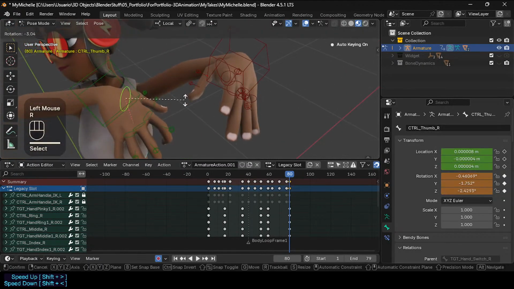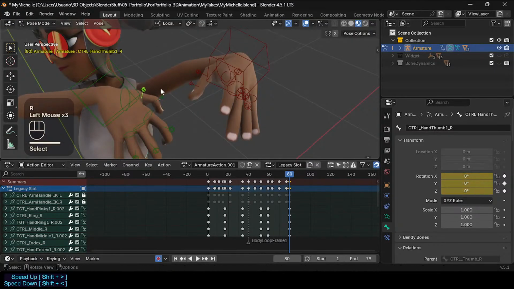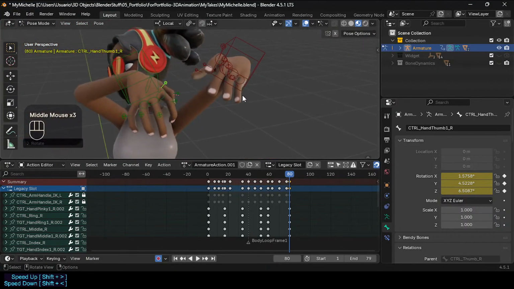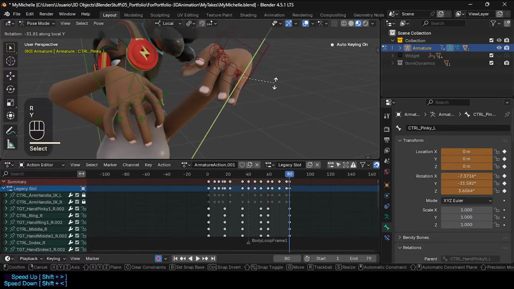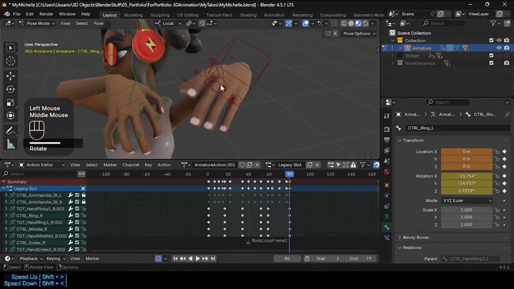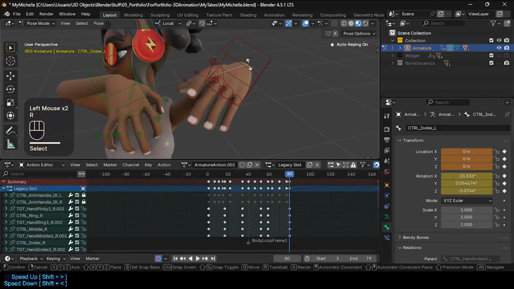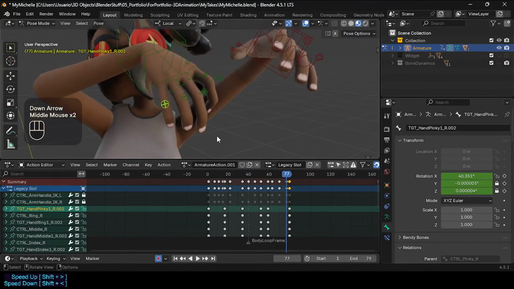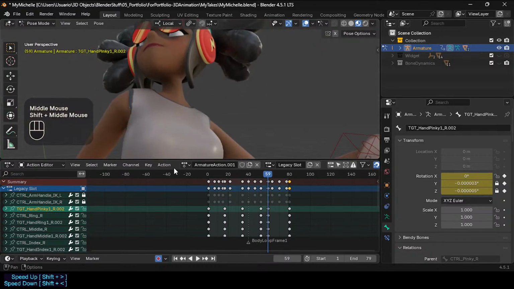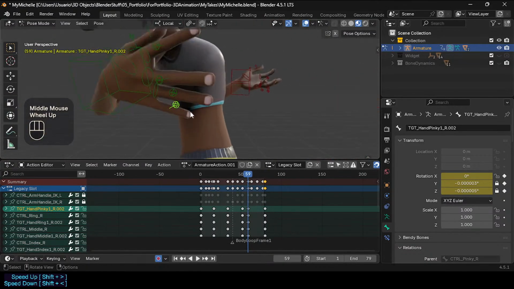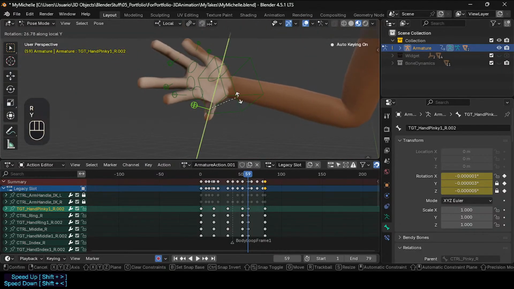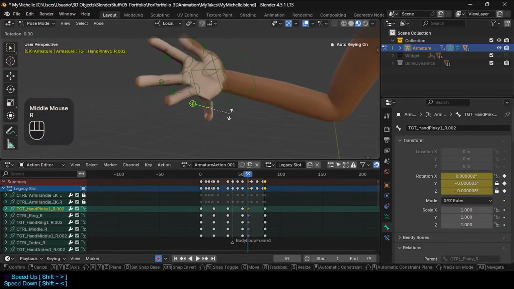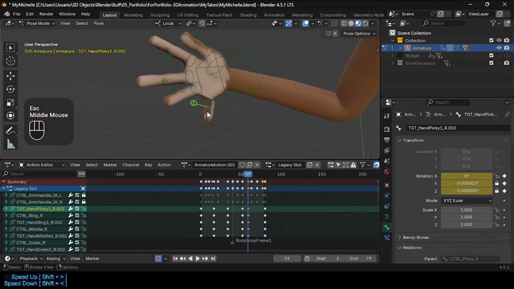And now, of course, we'll have to... Yeah, so something about the pinky that I need to... Well, maybe this RY can fix the... It seems to be locked here.